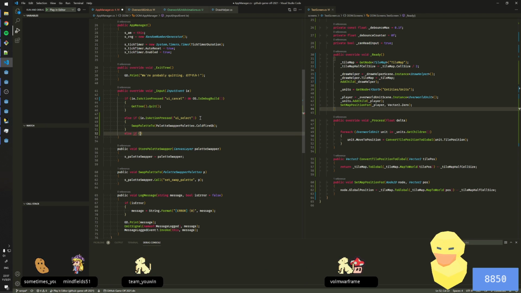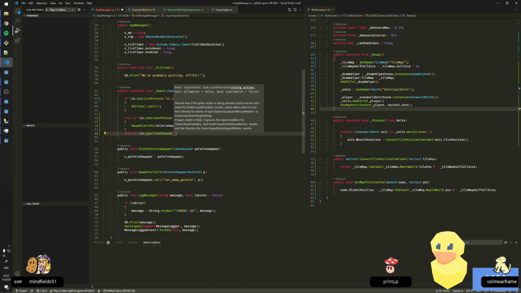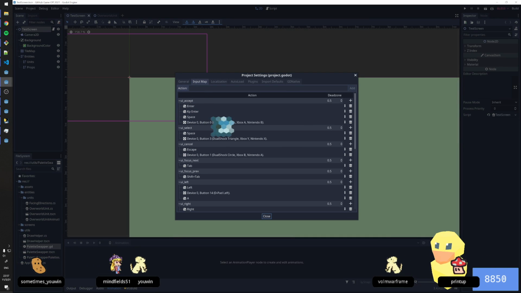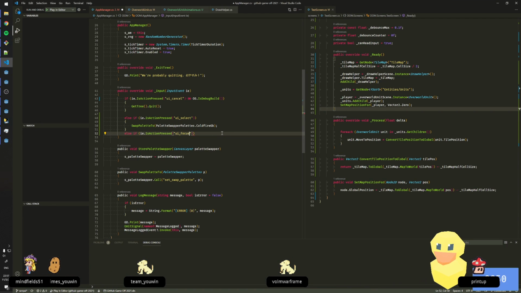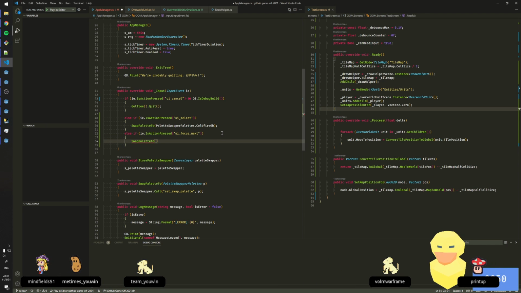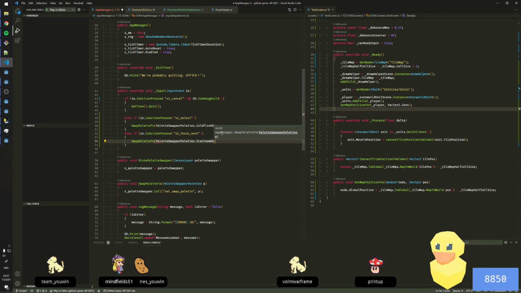And this is just for testing, so I'll need to remove this later. Is action pressed. What other UI things do I have? UI focus next. Swap palette to, I guess, ice cream GB.